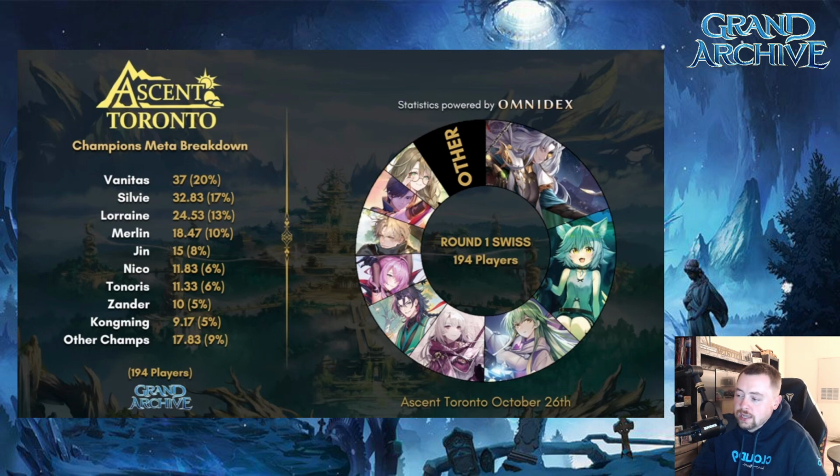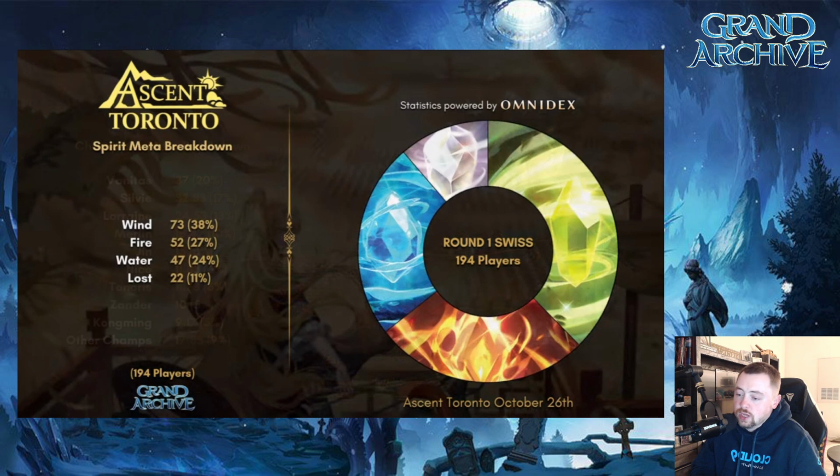So this is how it shaped up. In terms of element breakdown, wind is just dominating at 38%. This makes complete sense. Even before Mortal Ambition came out, wind was kind of the most flexible element in my opinion. You saw a lot of really good decks like Tristan, like Sylvie, utilizing wind very, very well, followed by fire and water.